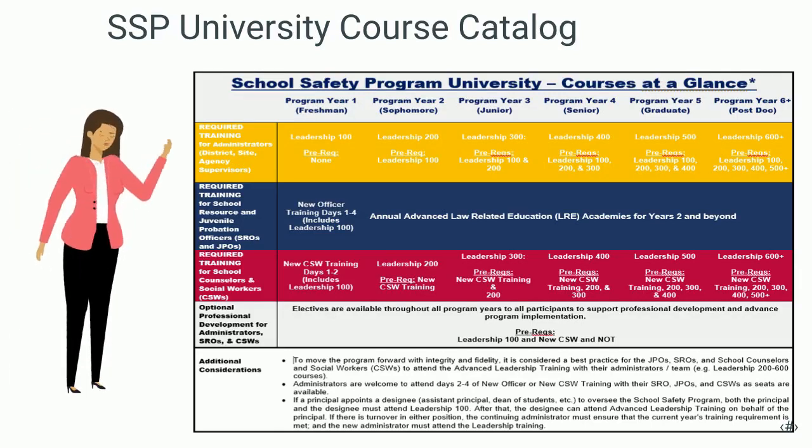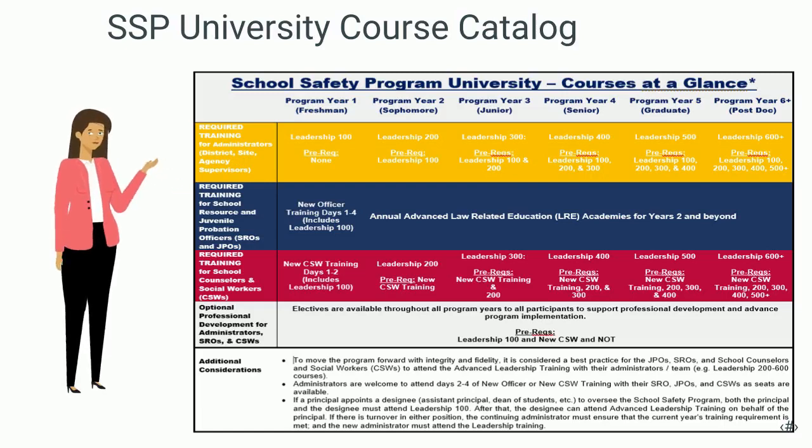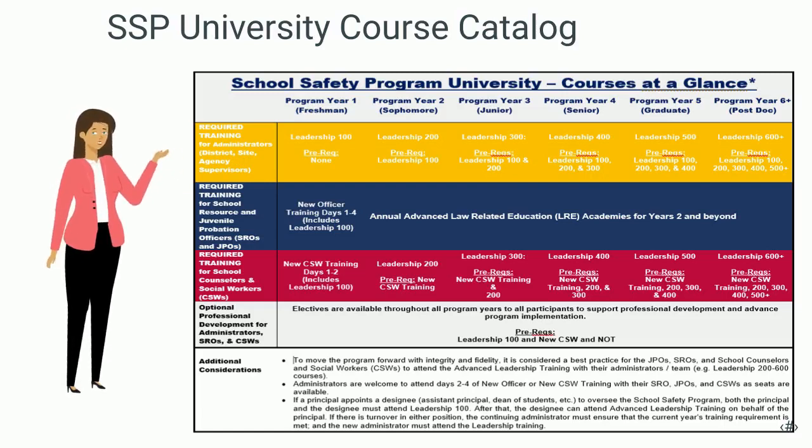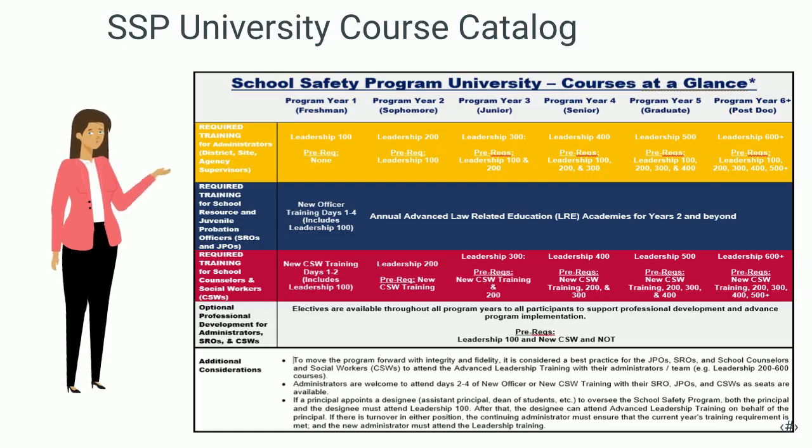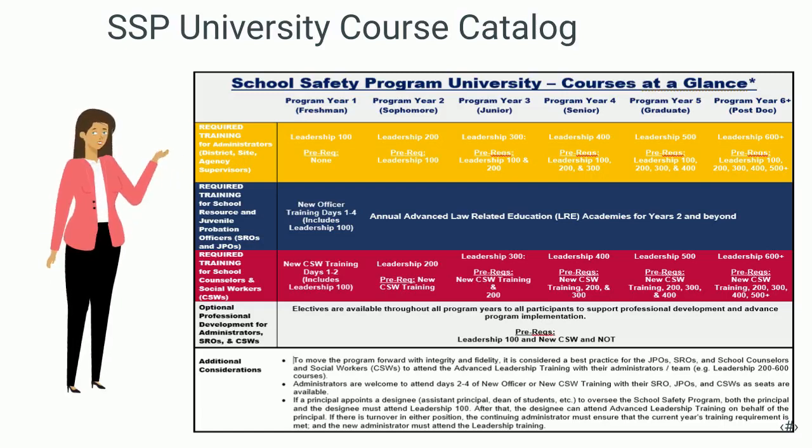That is right, New Counselor/Social Worker Training Days 1 and 2. Please note that New CSW Training Day 1 is the same as Leadership 100. We do offer electives, and electives are additional learning opportunities you can take to help deepen your knowledge and implementation of the SSP, but they are not required as part of the grant.